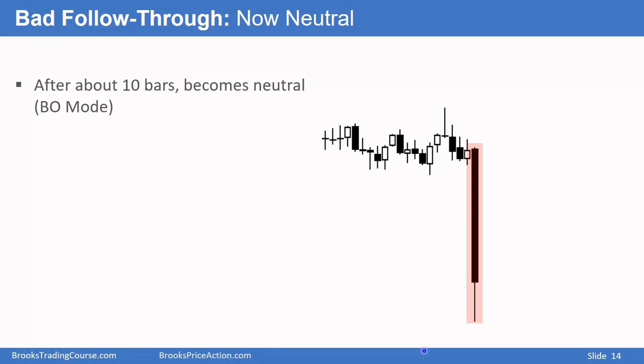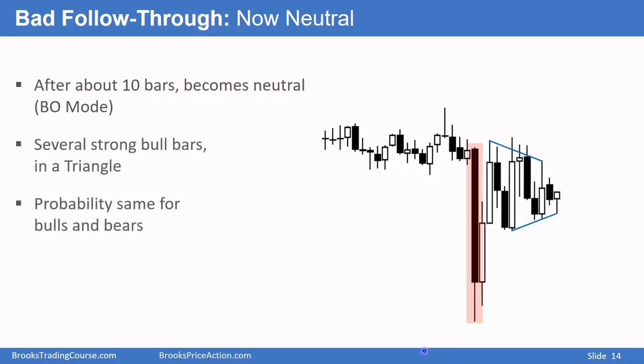Maybe after 10 bars, maybe after 20 bars. At some point, it becomes neutral again. Look at this. We have a great bear bar, but look what followed. If this was a trading range day or a broad bear channel, traders would look at this and say, it's a second leg trap. I'm going to buy above the high of this big bull bar, betting that this is just a trap, trapping traders into selling low.